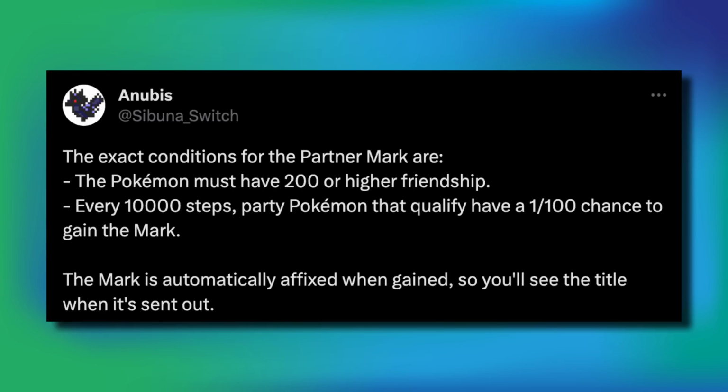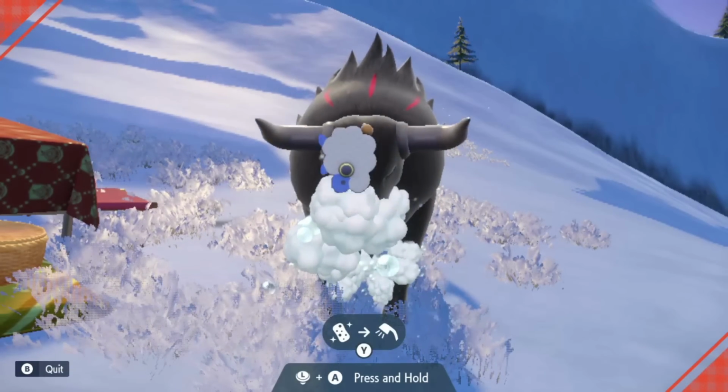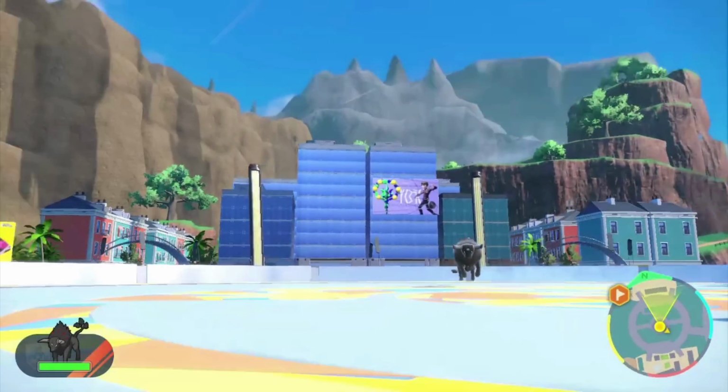This means that the Partner Mark is a lot rarer than I originally thought. But the best way to still get it is to wash your Pokemon at a picnic, make sandwiches with them, and just run around a ton with them in your party until you get it.